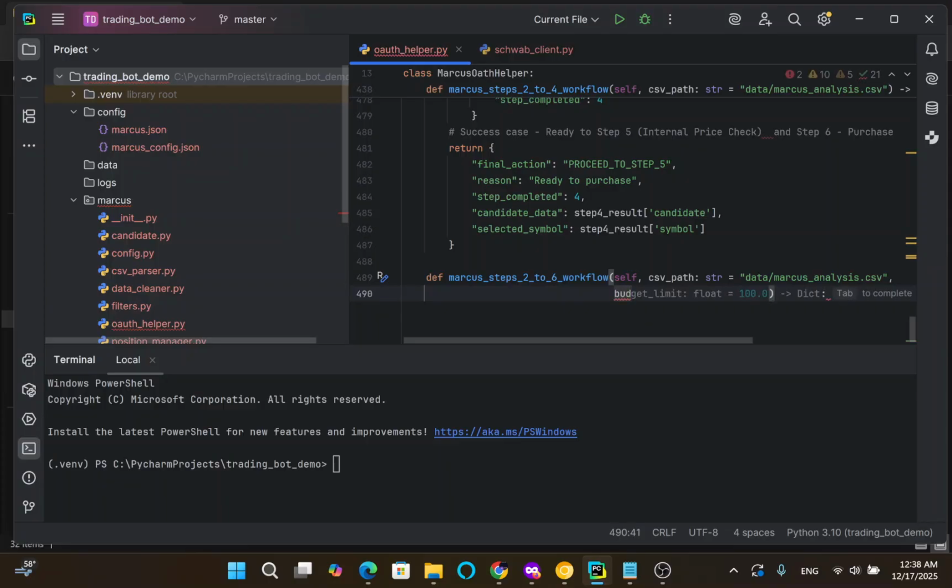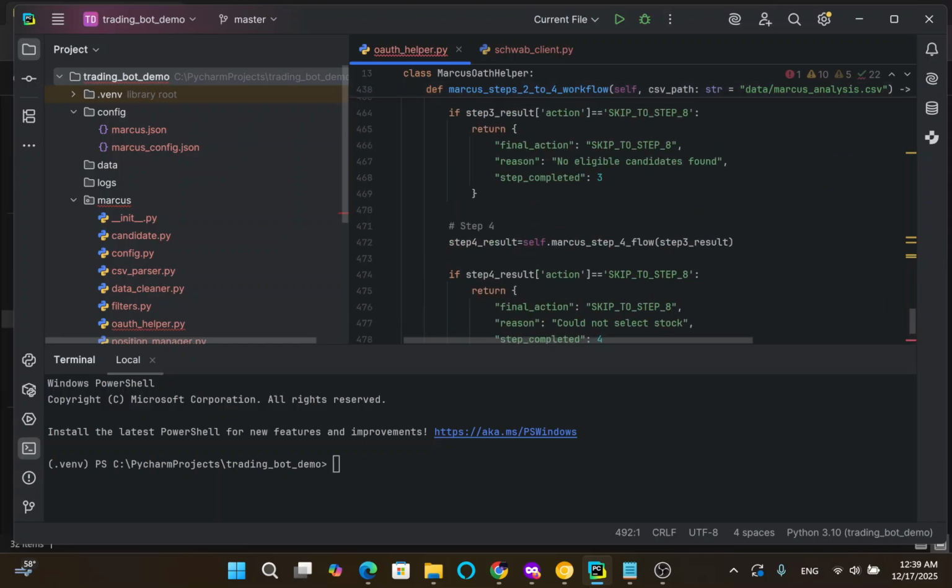Budget limit, which is floating 100, and we are returning a dictionary. Again, a complete workflow for steps 2 to 3 to 4 to 5 and to 6.